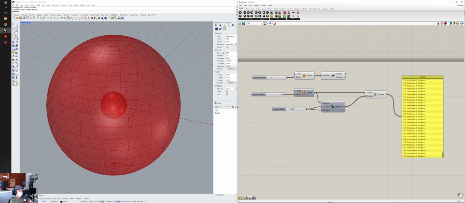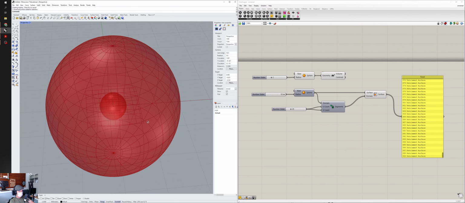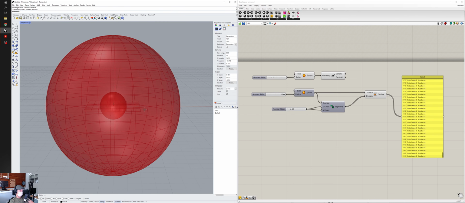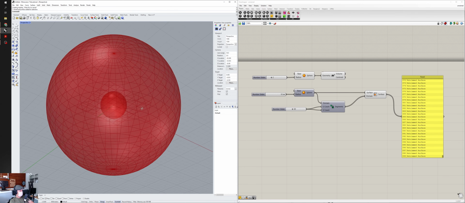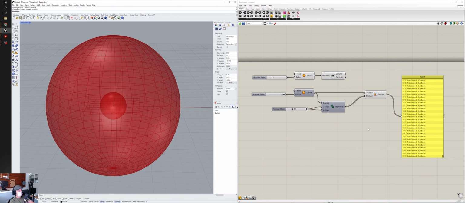When the data set becomes really big, it's no longer efficient to do things manually by hand. So you're going to want to find a better way to organize that information. And in this case, I think the 400 that we have here is probably not even enough. So I'm going to go ahead and bump this up to 30 in each direction, and that looks a little bit better.